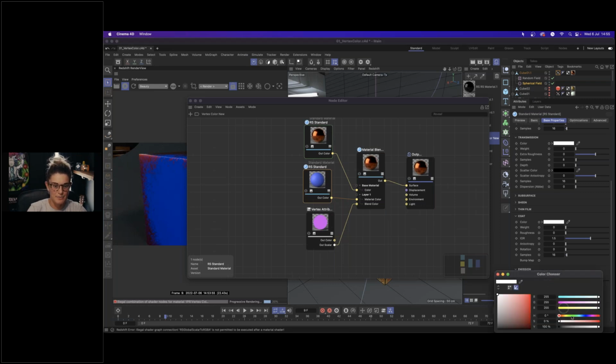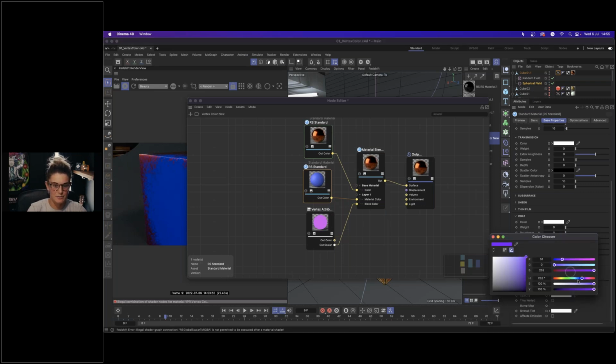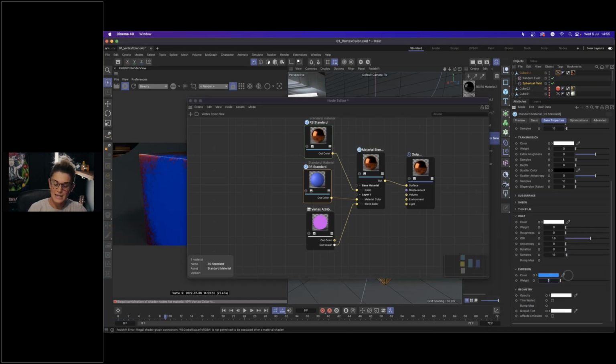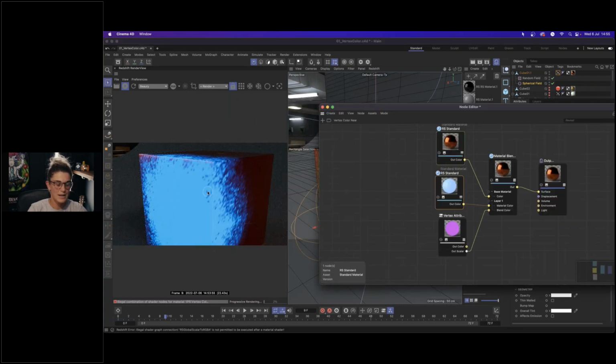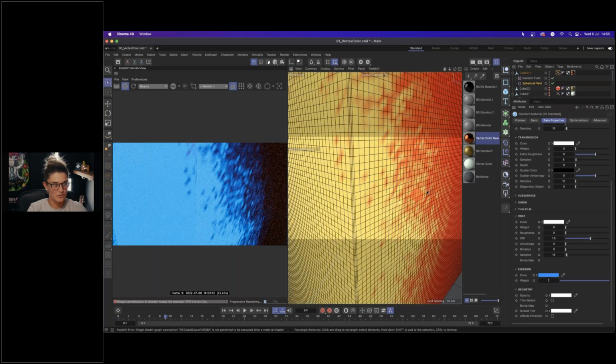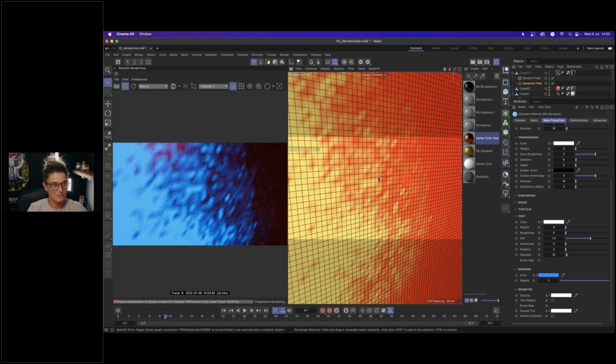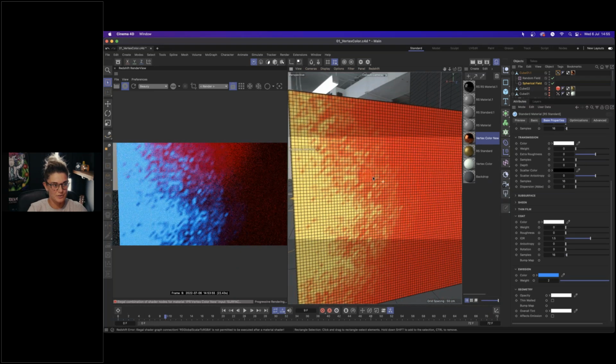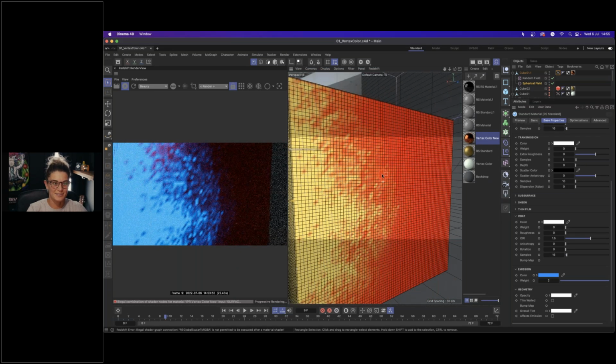Let's match our color because we want this to be a blue emissive material. Add some emission weight. We now have an emissive material, which is quite cool actually. And as it comes through, we have this cool emission growing on here, which I like.